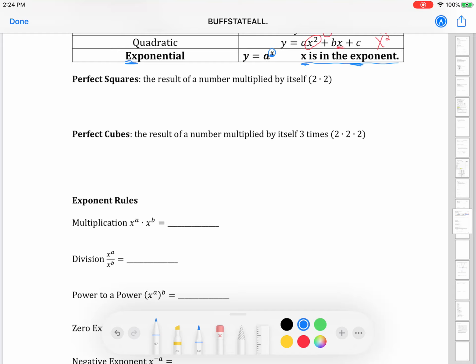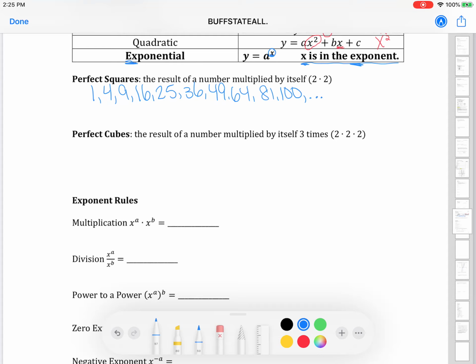Remember, perfect squares are the results that you get when you multiply any number by itself. So starting with 1 times 1 is 1. So that means 1 is a perfect square. 2 times 2 is 4, so that means 4 is a perfect square. So you can pause the video now, or at least just try to come up with them on your own. 3 times 3 is going to be 9, and the list just goes on like that. And you can stop at 100.